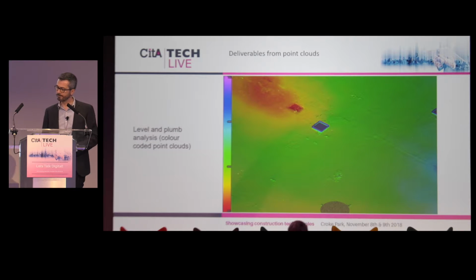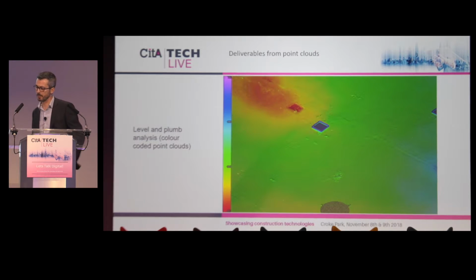One of the almost immediate deliverables from point clouds is an old mapping technique that we can apply to verify height variations. Providing we use a survey-grade laser scanner that compensates for tilts, we can use that information to check floor flatness, for example, or the verticality of walls. This is just done by applying a color-coded scheme to a point cloud. That's essentially a useful deliverable that most people don't consider, and that can be used without too much modeling of the point cloud.